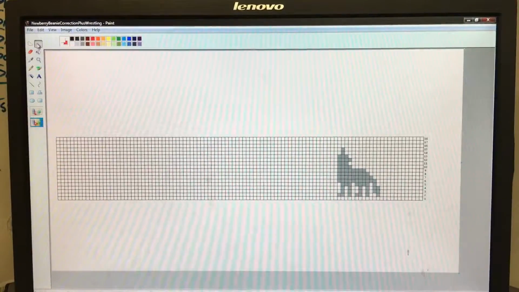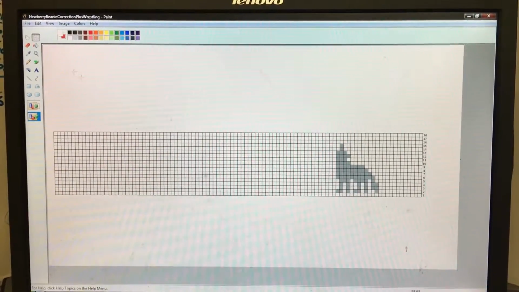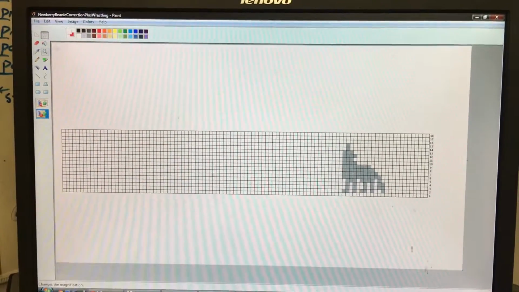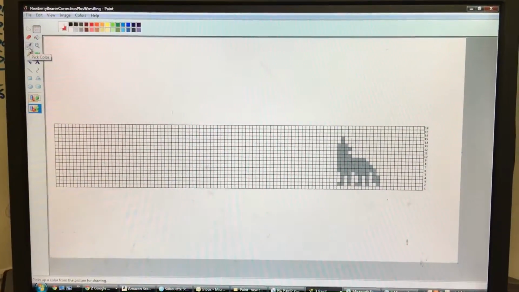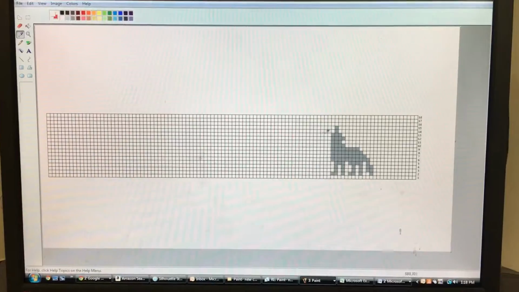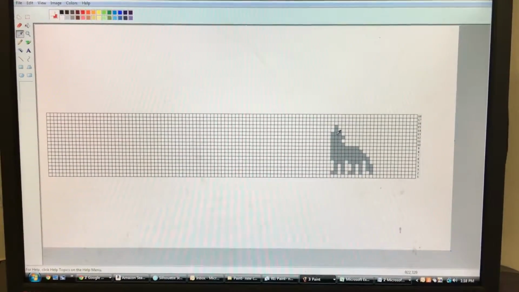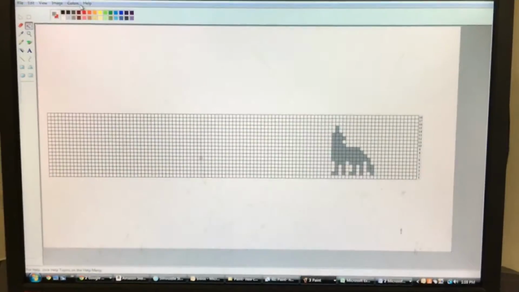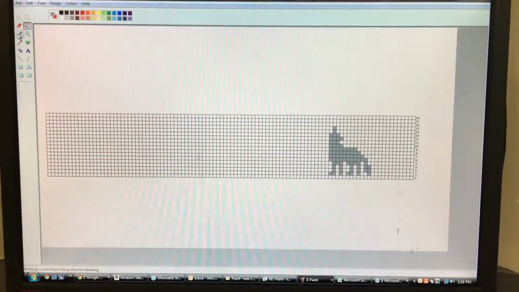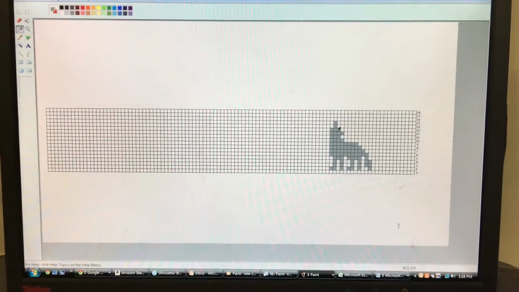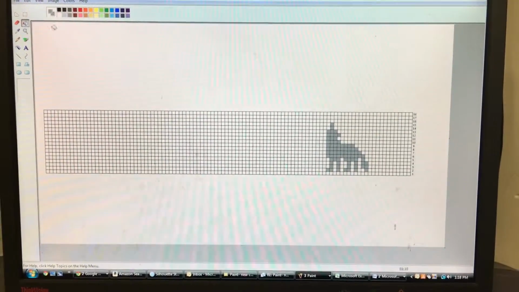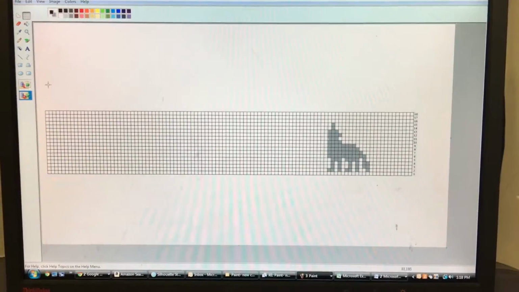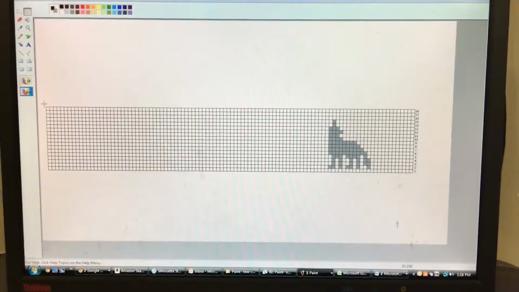Okay, now same thing. This time I'm going to use gray. I'm not sure which gray I used, but instead of guessing and doing it multiple times, I can go to this dropper, pick that color, come over here. Now again, to select it as a background, I'm going to right click. Instead of left click would select it, as you can see right there, went to my main color. I don't want it as my main color, I want it as my background. Pick that up on the background with a right click. And see, even if I go back to black as my main color, because that doesn't matter right now.